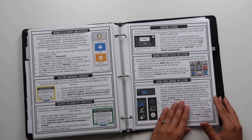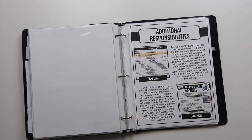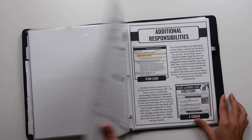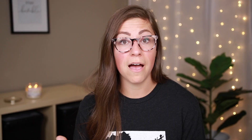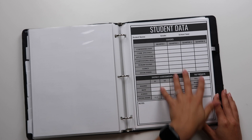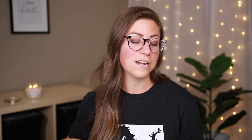Next I talk about additional responsibilities — I want to highlight that I was team lead, so I put in a picture of collaborative planning notes I helped organize for our team. Then I talk about being an e-coach, with an image of a document showing PDs I've done through that. Next was student data — I printed out some examples of organizers I've created, including one for students to track grades, assessment scores, F&P results, and notes. I also have an example of clipboard cruising, which I use during math for formative assessments — it gives me a good talking point where I can explain how I use it.